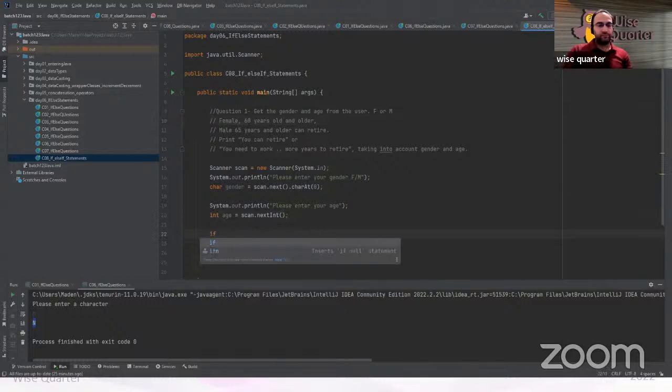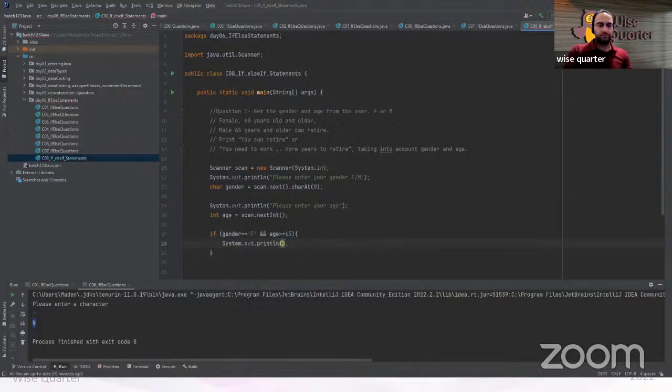If gender equals female, and at the same time, age should be higher than or equal to 65, right? If this is correct, she can retire.